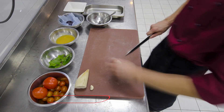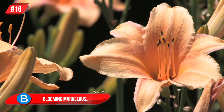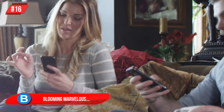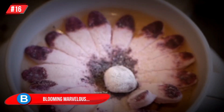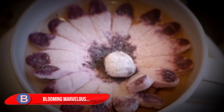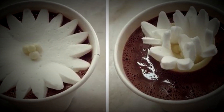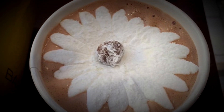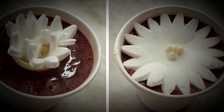Number 16: Blooming Marvelous. Making food resembling flowers isn't completely new, but it's thanks to Instagram that things are now heating up, and people are looking for new ways to up their game and get noticed. Let me introduce you to the unfolding flower marshmallows that melt when you put them on top of your hot chocolate. When it opens up, you'll find a delicious truffle, and no hot chocolate will compare after drinking this. We can say a big thanks to Dominique Ansel for this product of sheer beauty.